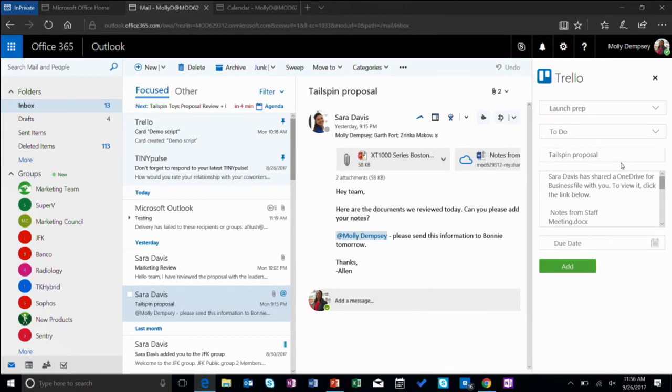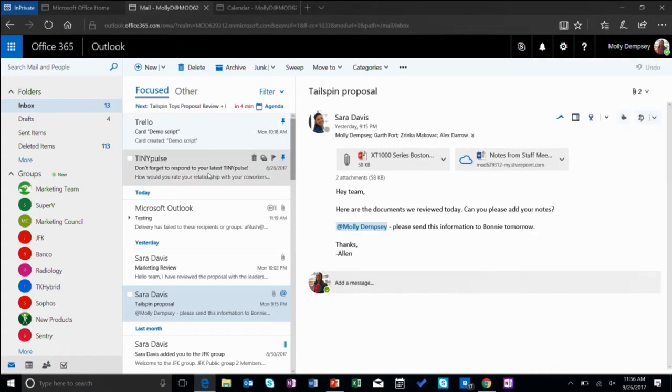Now, the other important thing I want to call out here is when we showed this last Ignite, this was only really available in web and in Outlook 2016 for Windows. This is now available in Outlook for Mac, Outlook for iOS, and Outlook for Android. So the experience, if you're thinking about add-ins, either buying some from the store, using some from the store, or creating your own for your own organizations, these are now available as a write once, use anywhere type scenario. So your users will be able to take advantage of these in any platform.